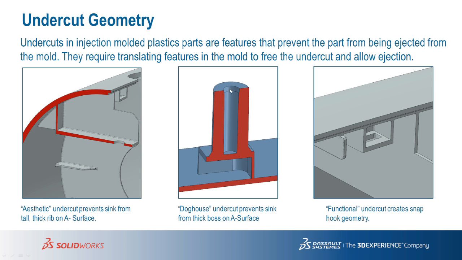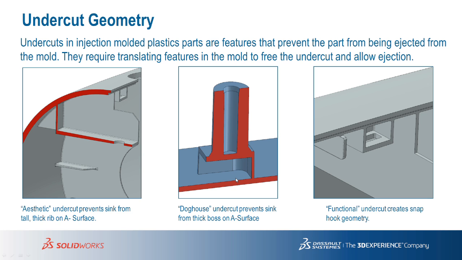The boss we needed here, I think this was an M8 or something. The insert was massive and called for this really, really thick wall section in the boss. It definitely would have caused sink on the cosmetic face. So we just put it on this little undercut doghouse detail. The lifter slides out, the part can eject, but now we don't have a thick section of the boss at our wall.